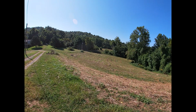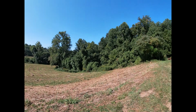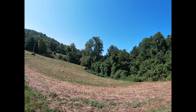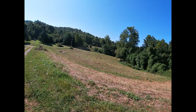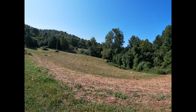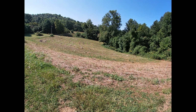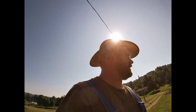First cutting, we made out all right on it. Second cutting, we got it. And this time it's just rotted down there in the field. I don't know if it has to do with the fact that it doesn't get much afternoon sun or what, but it's just not a very good field apparently. I don't know really what to do with it. If you could smell it, you'd understand, but it's not good anymore. So, gonna have to try and do something different there. And I've got groundhogs in it anyway. So, time for a different idea. I'm not real sure what yet, but it's time for a different idea.